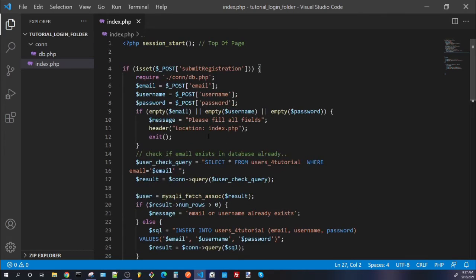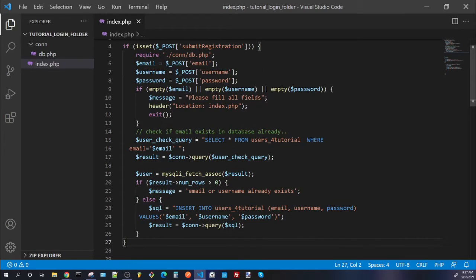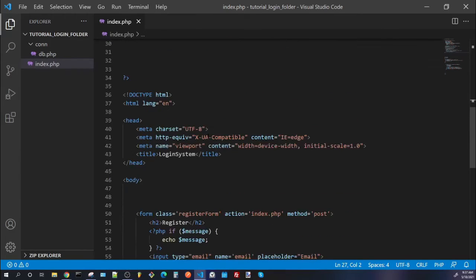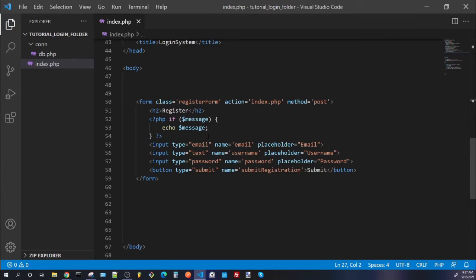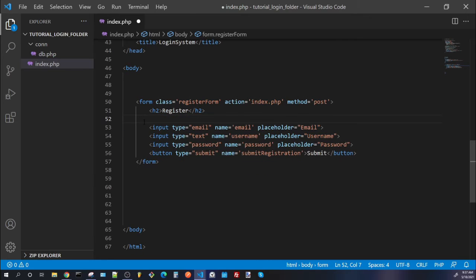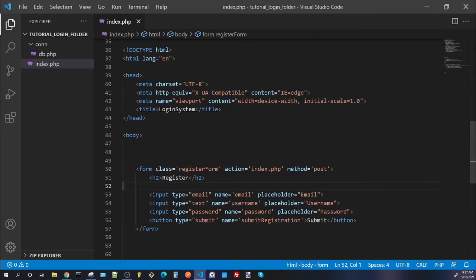We can actually define it. You know what? Let's just take that away for now. I'm not going to deal with it. It's not that important right now.